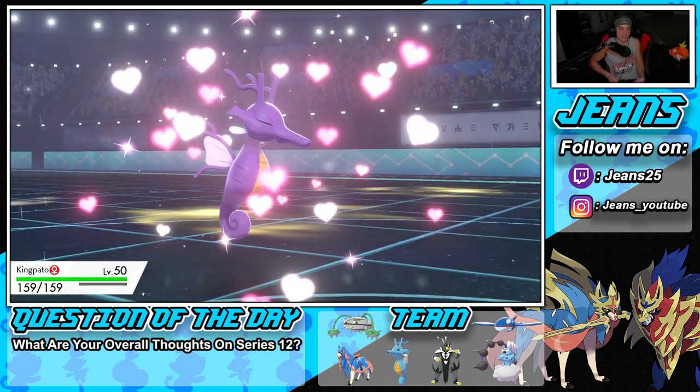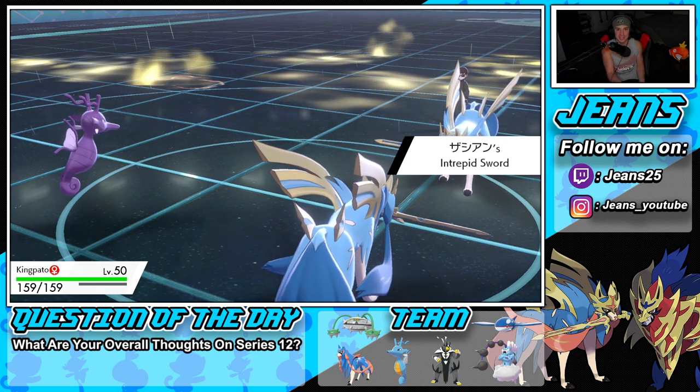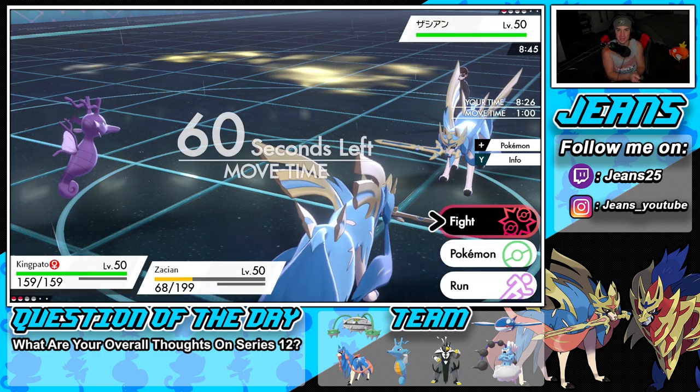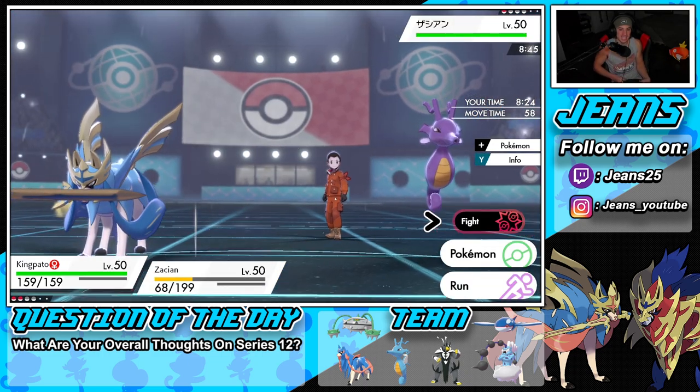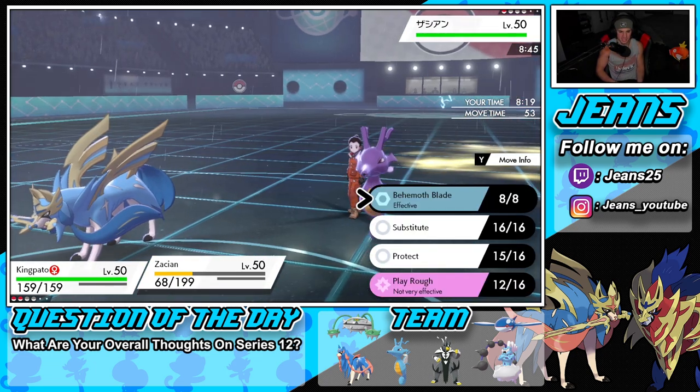I can just start dropping geysers on this thing. Rip through it. We got this shiny purple Kingdra. But my whole plan was to protect the Kyogre and then take out Thundurus and then just have Kyogre out there ready to roll. We would have been sitting pretty. We would have been a guaranteed win here. But we're going to Dynamax here. We're going to go into Geyser. This is probably going to one tap it.